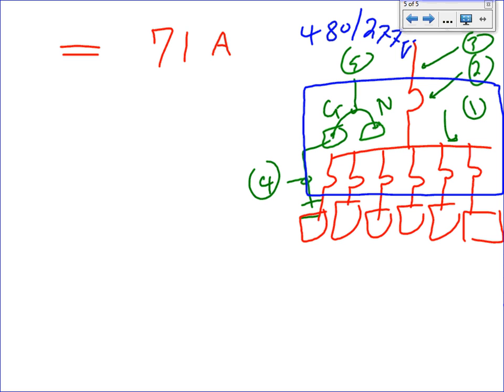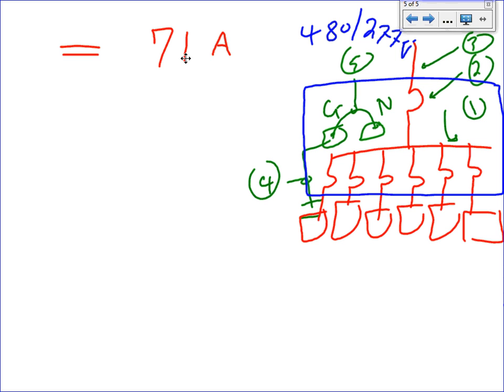Let's go 13.8? No, that's too big. 13.8 would be too big. At 471 amps, if the amps were higher, 4,000 amp would make sense. But guys, the idea is, if you have a 480, use 480 all the time.